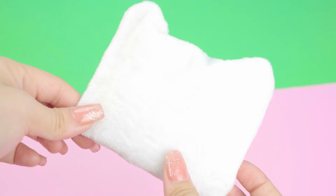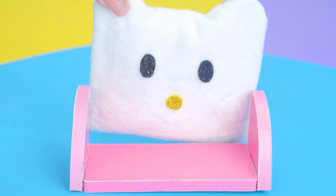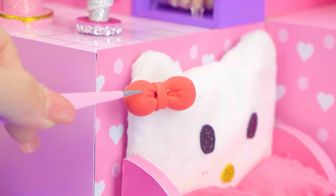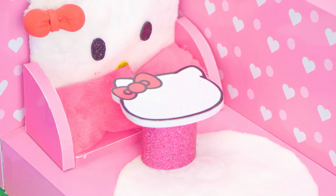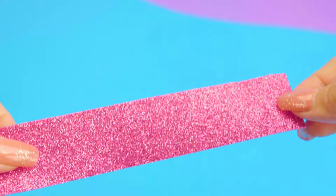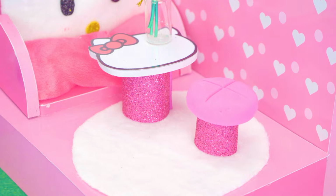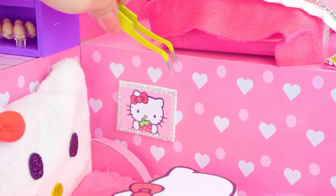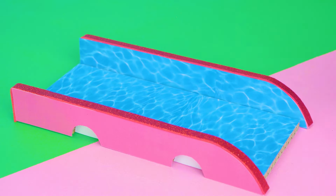By using cardboard. Do you want to swim with me? The Kitty car pool, using cardboard to make it.